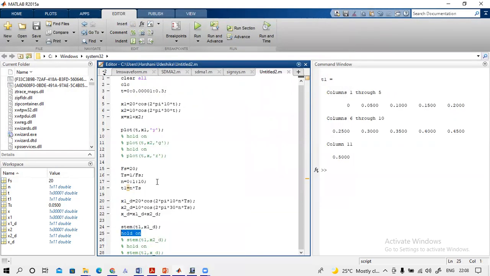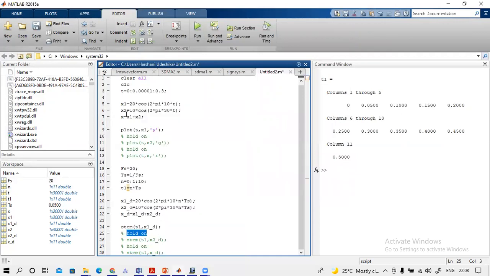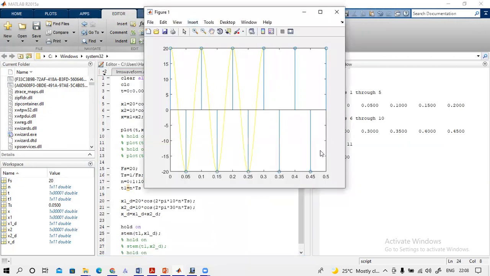Between these two, we have to put hold on here. Between the plotting we have to put the hold on. And I think it will be okay.